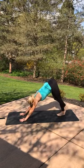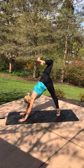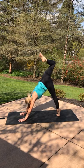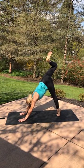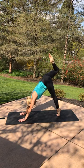Then go ahead and inhale the right leg up, pick the left heel up, bend the right leg, turn open at the hip. Circle that right foot around your ankle, make nice big circles. Now reverse that direction.